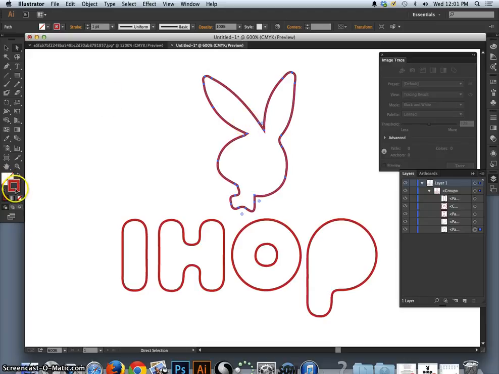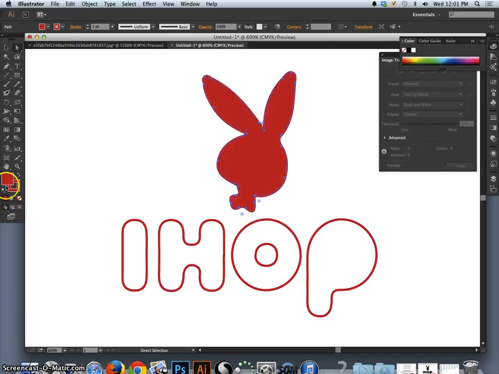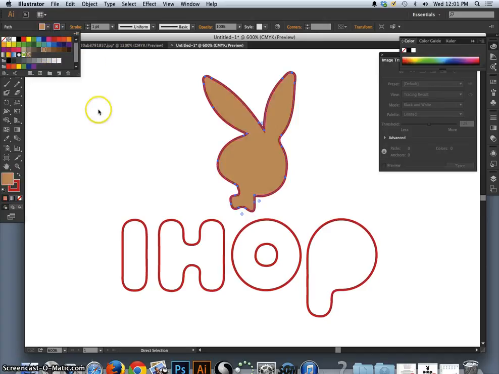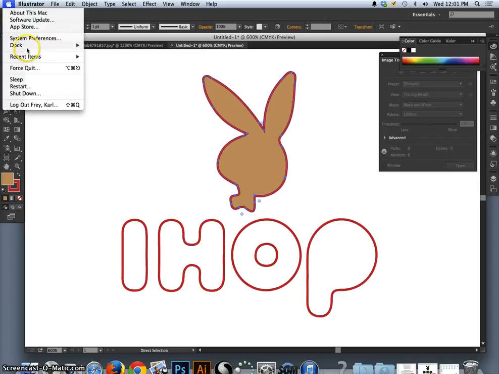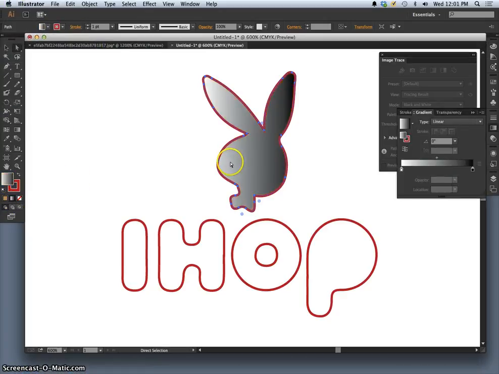So the outline is this. It's called the stroke. And then the other option is what's called the fill. And right now we have nothing inside this shape, so it has a red bar through it. But if I want to fill it, I can fill it with a color, and I can pick that color. Or I can fill it with a gradient, and I can pick that gradient. Right? And that gradient can be linear or radial.